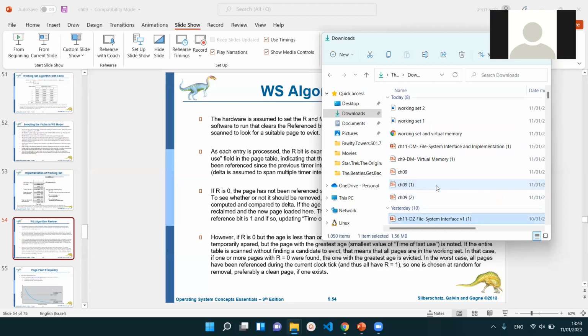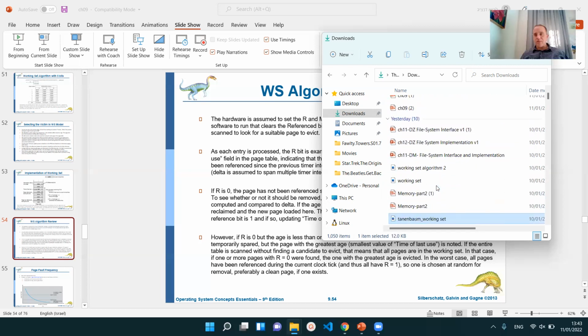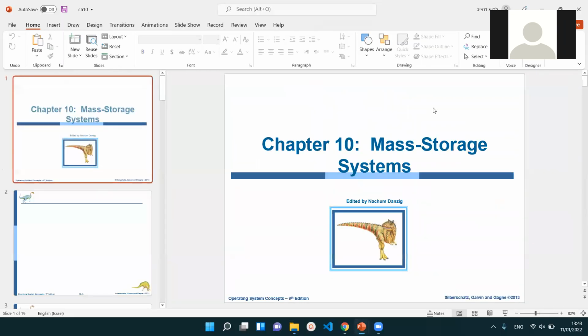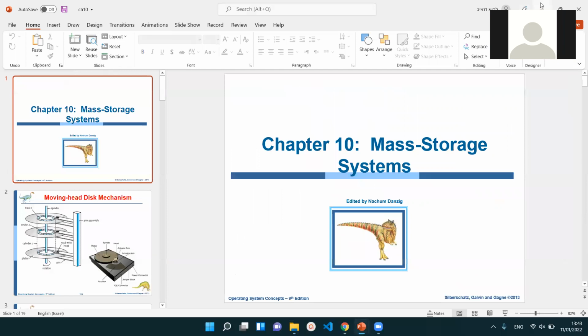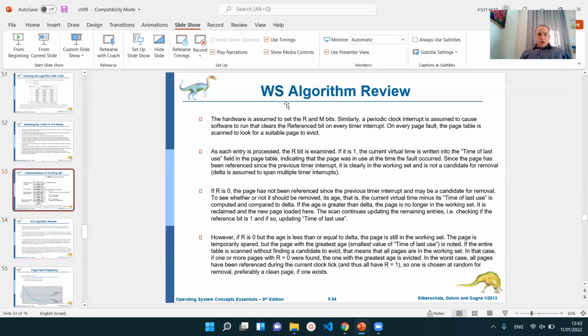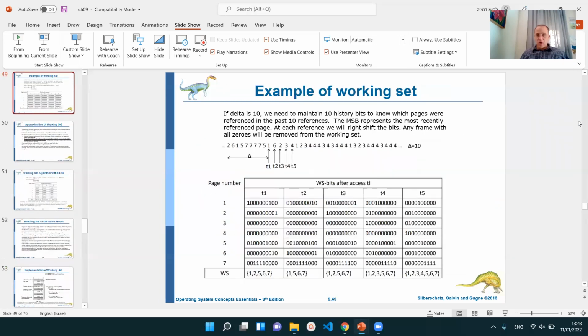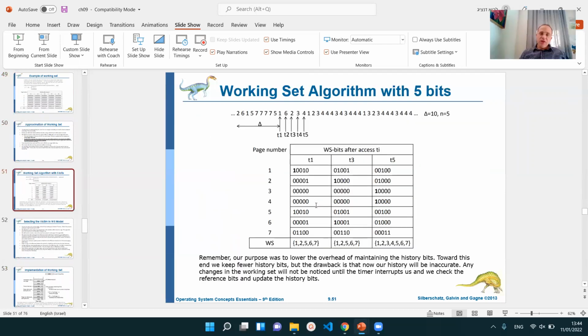Other than the reference bit? What do you mean? Not the reference bit? No, I just couldn't find where the history part was in that particular example. Here. That's sort of my term that I invented, which is I call these history bits. These bits are history bits because they tell me what happens if I read it from left to right, I'm going backwards in time.